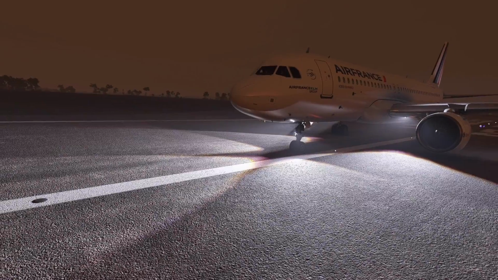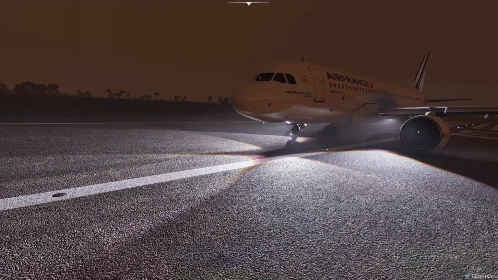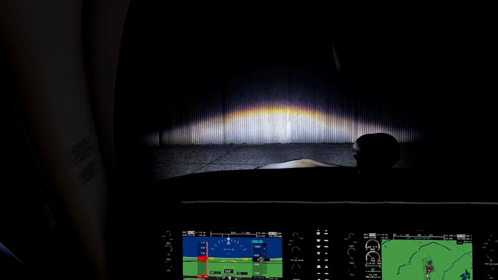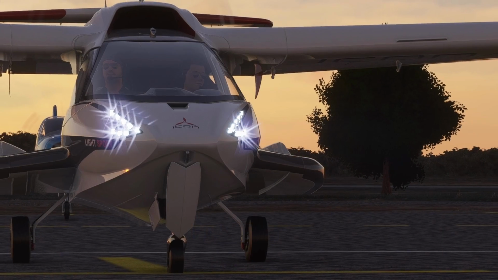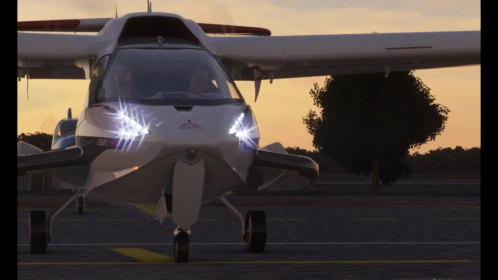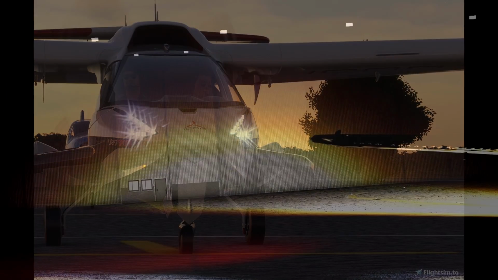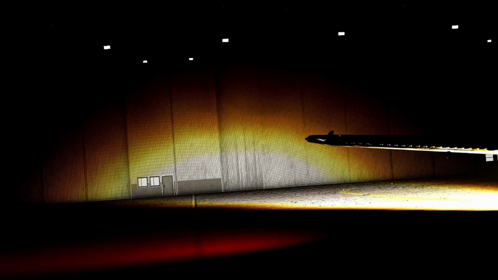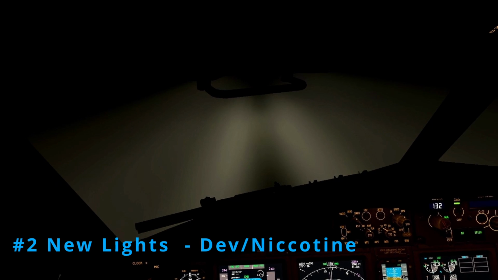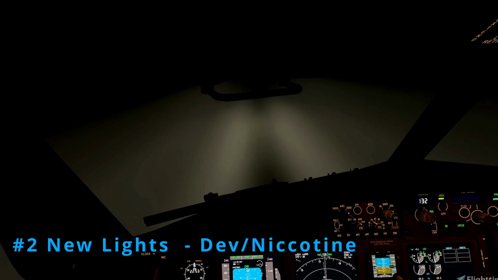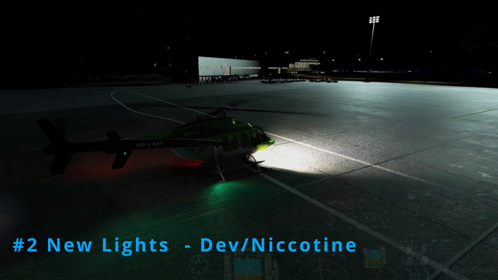Next stop would be Lights to Aircraft. This is another tool that's useful. Now most third-party aircraft tend to not really focus on the lighting aspect, and it's quite surprising to know that. Lighting really helps you navigate with ease in and around the airport, and definitely adds another element of realism. This freeware replaces the lighting system to all Asobo aircraft, and look at the difference in visibility here when you have this mod turned on.